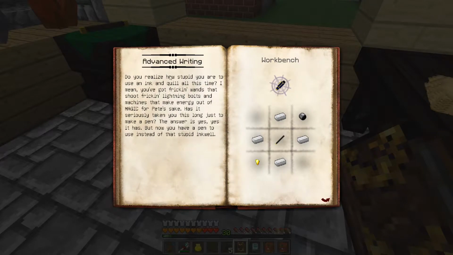So do you realize how stupid you are to use an ink and quill all this time? I mean, you've got ones that shoot lightning bolts and machines that make energy out of magic. For Pete's sake, it has seriously taken you this long just to make a pen? The answer is yes. Yes, it has. But now you have the pen, use it instead of the stupid ink well.